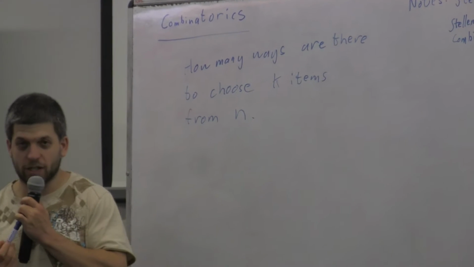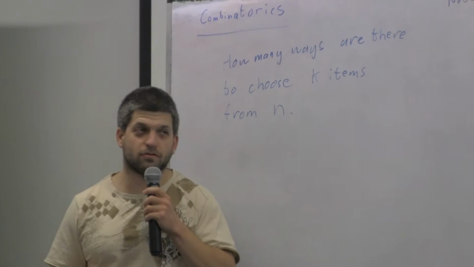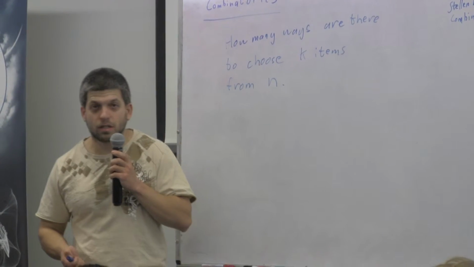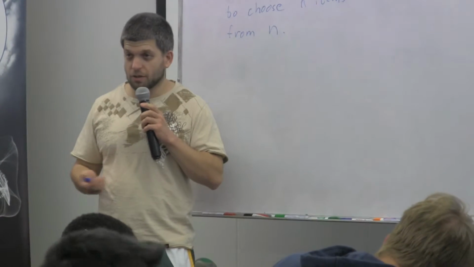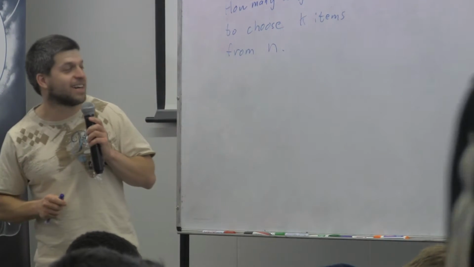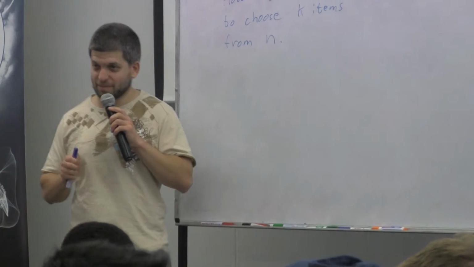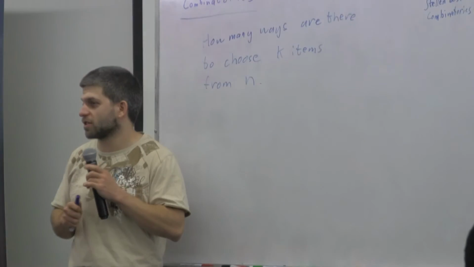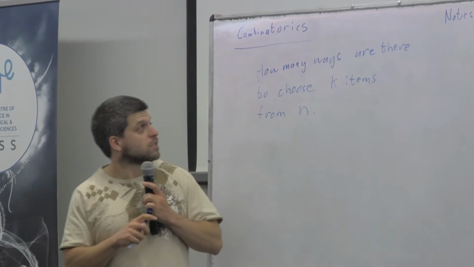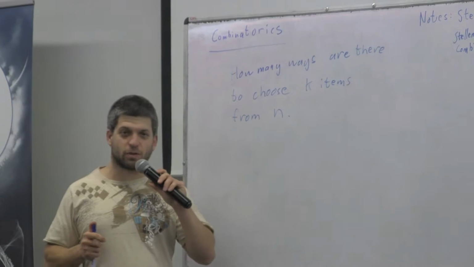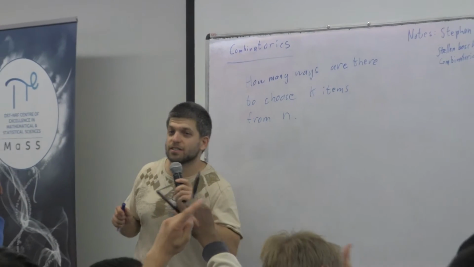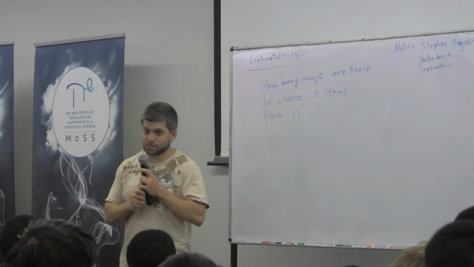So how many ways are there to choose 7 people from a class of 20 for a team? How many ways are there to choose 100 learners from 40,000 for the 3rd round? Yes, I know it's not quite random, but how many possible things could happen? These are questions we could reasonably ask. So, show of hands, who's seen this question before? Okay, so about half. Okay, so let's go into this.